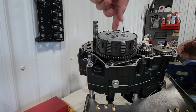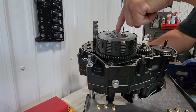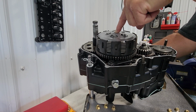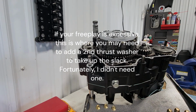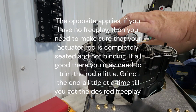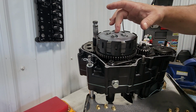Now again, I can put my finger right on the center bearing of the rod, and I can spin it very freely, not binding up at all. I can put my finger right on the top of the actuator rod and move the lever, and I can feel just a little bit of movement of that rod. Probably moves maybe a 1/16 of an inch, maybe even a little less than that. But that tells me that my pressure plate is bolted completely down. I've got the full clamping force on the discs, and there's no binding with that actuator rod and lever. So as that is released, your clutch is going to engage fully, and there's going to be no pressure on that rod.